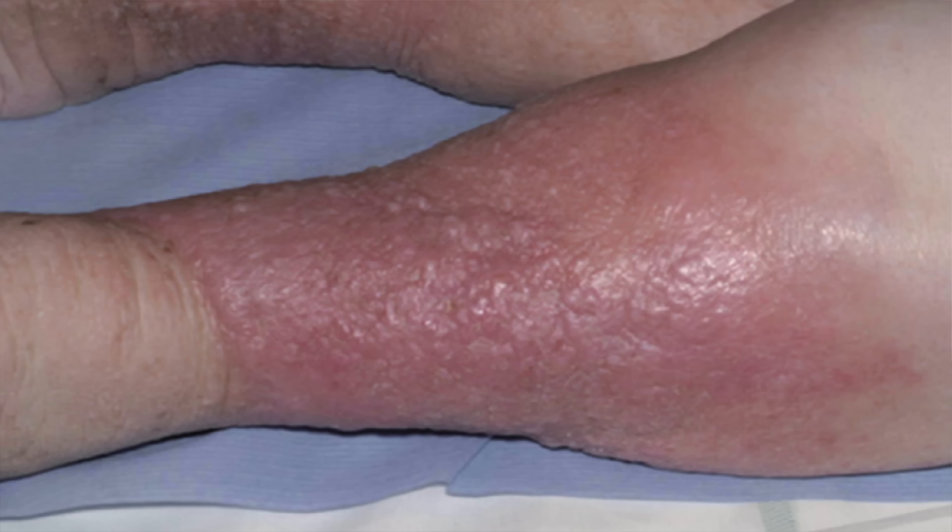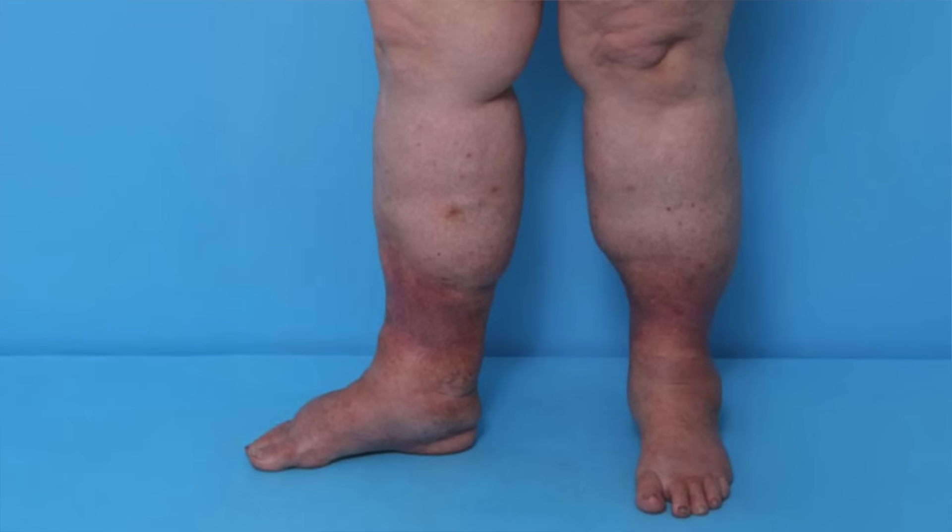Then you have something called lipodermatosclerosis — a condition involving inflammation and fibrosis of the skin of the lower legs. It's linked to chronic venous insufficiency, where the valves in your veins become impaired and blood cannot drain back up to the heart properly. This leads to leakage of inflammation in the skin, producing a woody induration. It is often mistaken for simple skin discoloration, but it's very serious and can lead to skin ulcers, skin infections, and permanent skin changes. Lipodermatosclerosis is very challenging to treat and involves weight reduction, compression stockings, and sometimes medications to improve circulation.